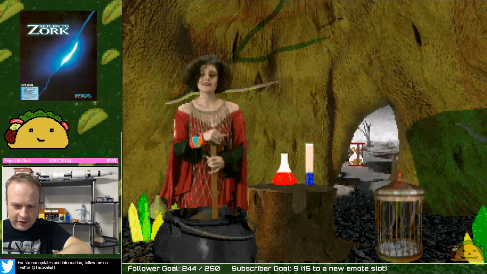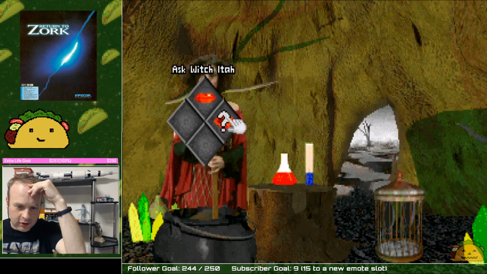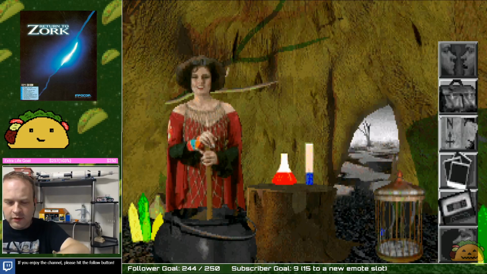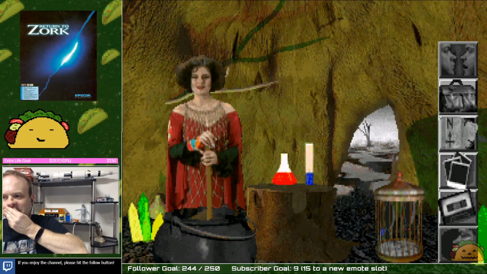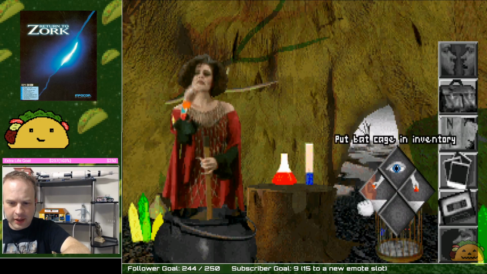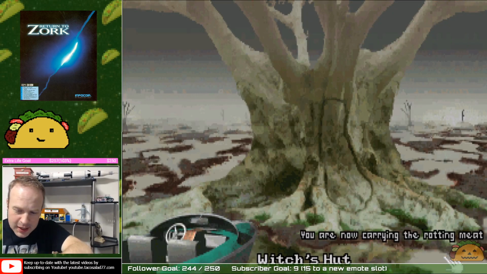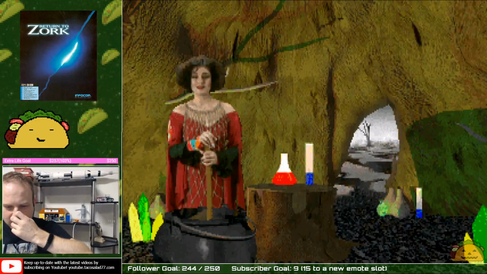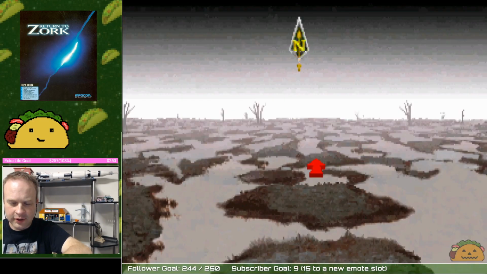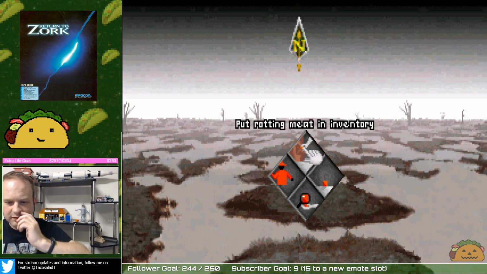I don't want the matches. Alright, let's talk to her. No. Talk to her. Picture. Aww. These little darlings are very useful. And so are their byproducts. Okay. Put the cat back cage in inventory. Now go back here and pick up the meat. Ooh, get out of here. I only use fresh ingredients in my potion. All right. Fine, we'll get out. All right, I got my rotting meat back. Put in inventory.